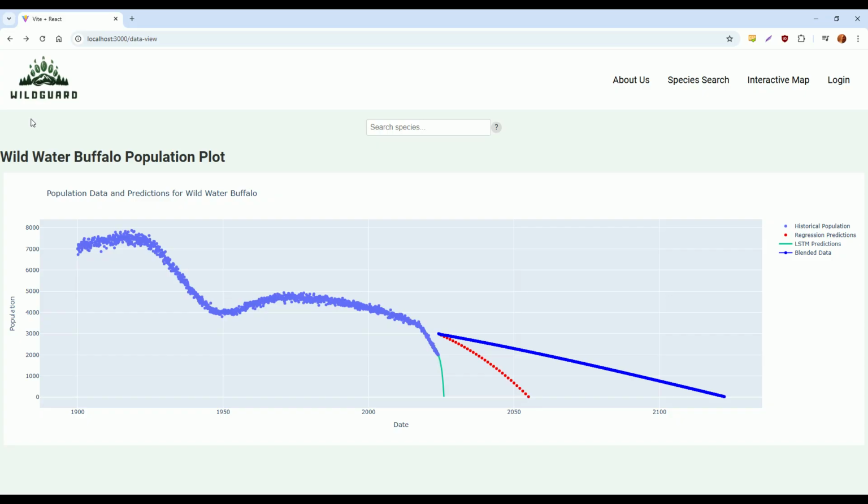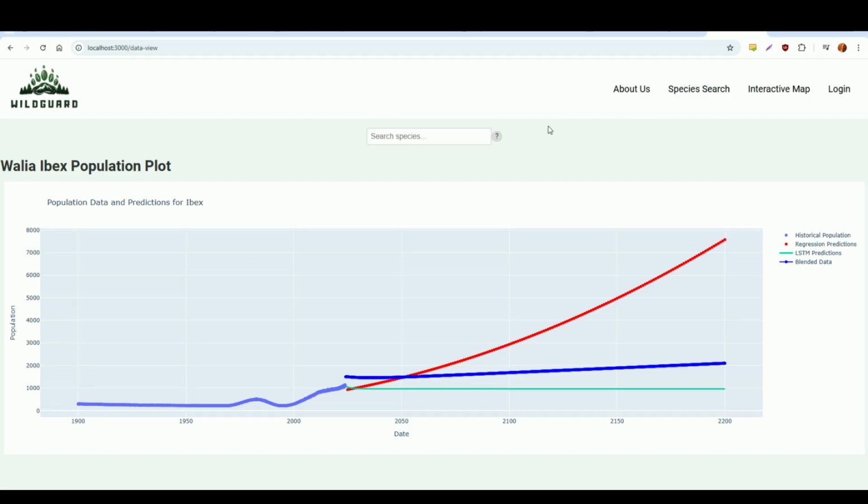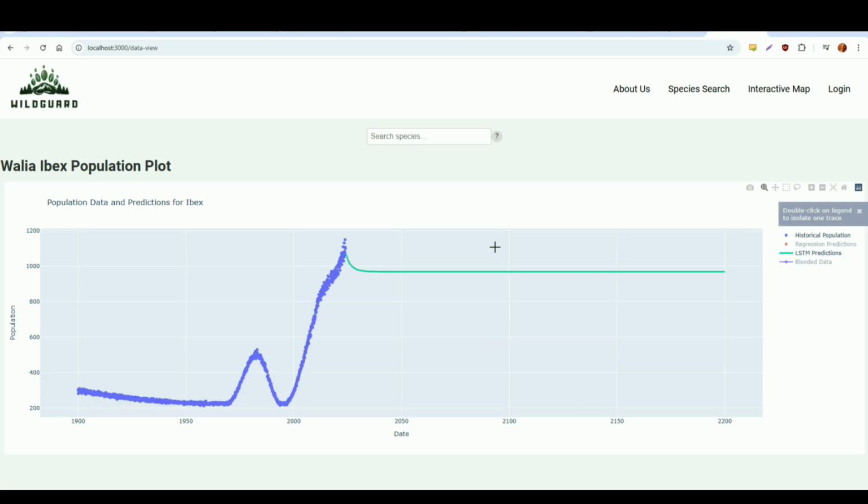My name is William Harper and I'll be showing you the population prediction model. This is only viewable when logged into a conservationist account. At the top, you can choose between different animal populations to view, and toward the bottom, you can find the historical population and 3 different population forecasts. Now I'd like to go into greater detail about how our different population prediction methods work. The first method, long short-term memory, is a recurrent neural network that is well known for being used with time series data, such as our historical population data.